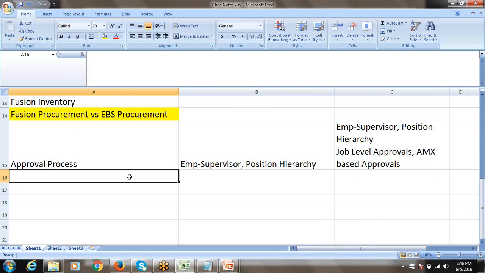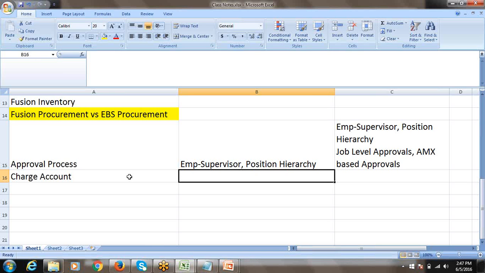And secondly, I will say, the charge account. For the charge account, in the case of EBS, if you wanted any custom charge account generation method, most customers will go for their own requirement to generate the charge account. So in EBS procurement, we have to customize the workflows, which involves a lot of technical inputs and a lot of technical expertise to get those things done, right?